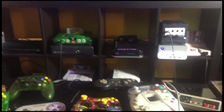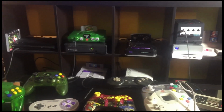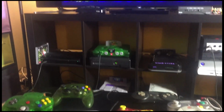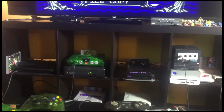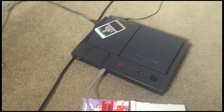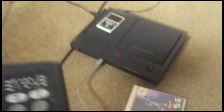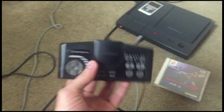Alright, look at all these systems, all these games, but the big question is, can they all be played at once? Does this really all work? Well, I want to show you guys in one pass that this indeed does work. We got my Turbo Duo over here. I had Bonk in there, but I put in Castlevania Rondo of Blood, which James and I just did for James and Mike Monday, so here you go.